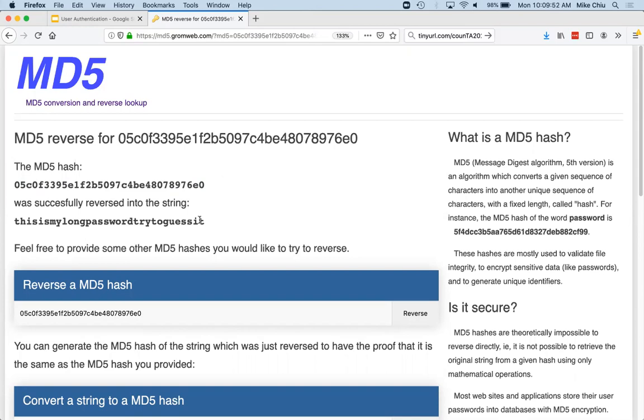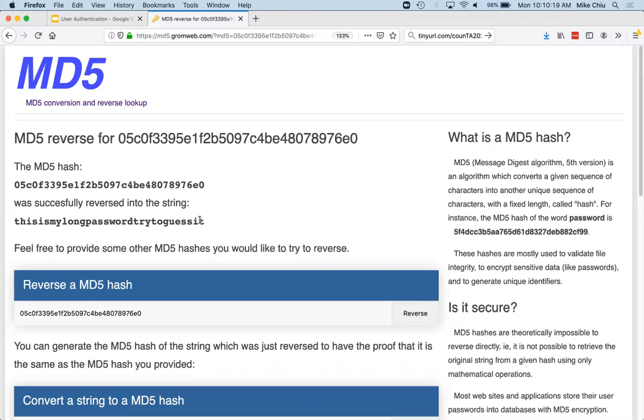With the better hashing methods, a password should take minutes, hours, days to crack. So if you gave somebody a password and I said, try to hack that back to the original password, it should take them a long time to do that. And hackers want easy stuff.